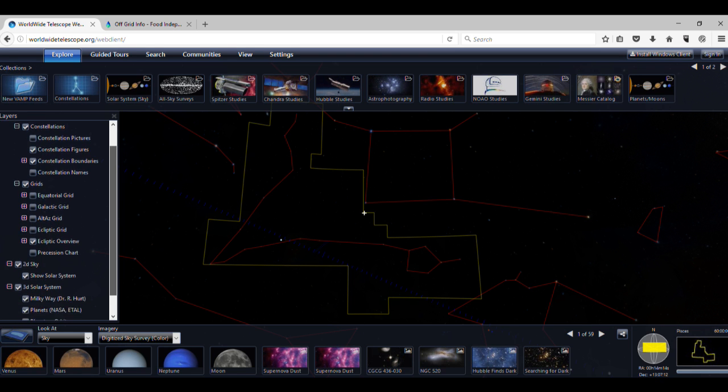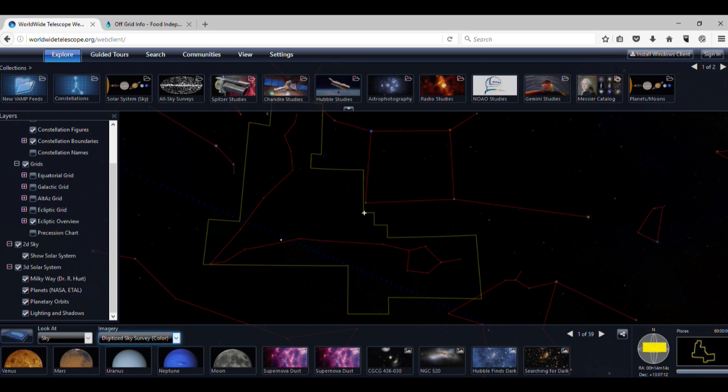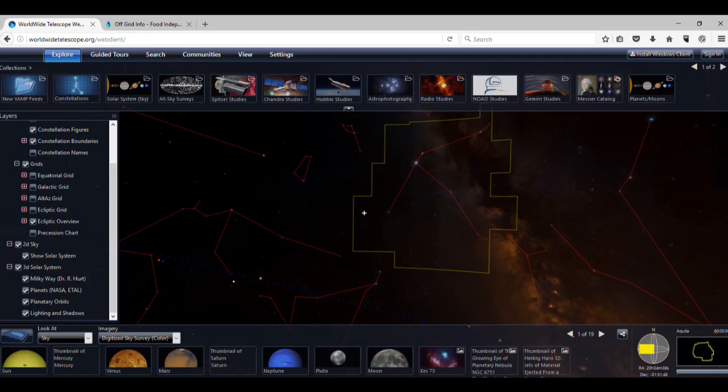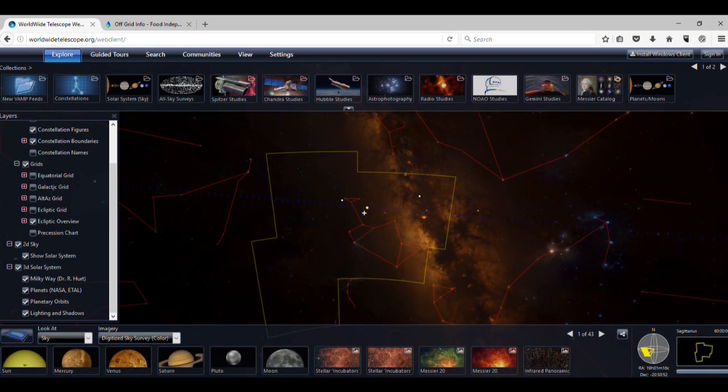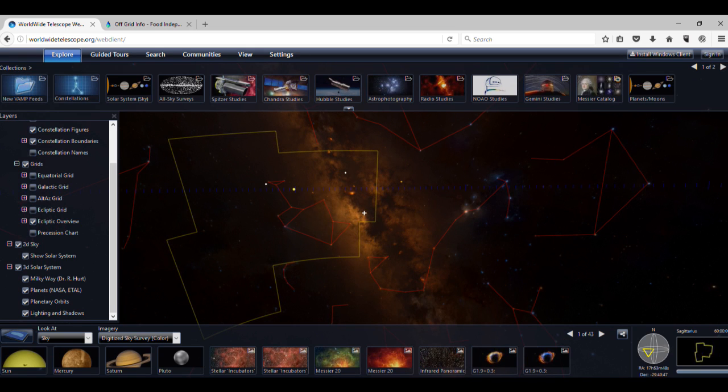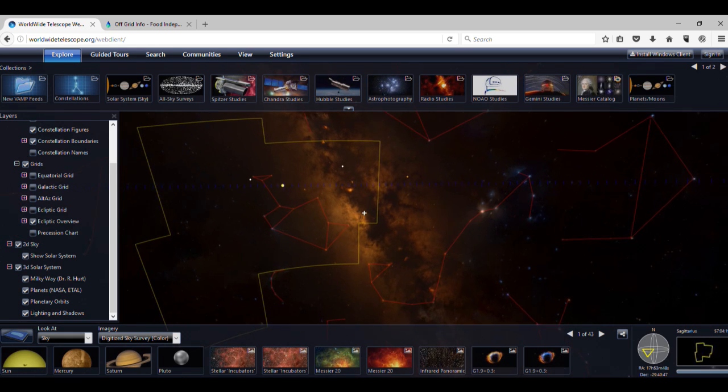Did they change this, I wonder? Look at sky digital. Okay, here we are. Blank thermal dust, digitized sky survey in color. Here we are. This looks better. And there looks like the center of the Milky Way. Now, if you watch a show called Cosmos, or Journey to the Center of the Galaxy, it's on YouTube. We'll get there in just a little bit here. I've made a list of YouTube videos that would be impressive to just about anybody and everybody. But here we have what looks like to be the center of the Milky Way.